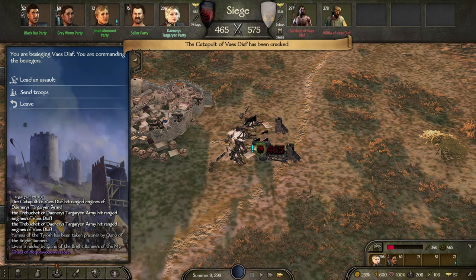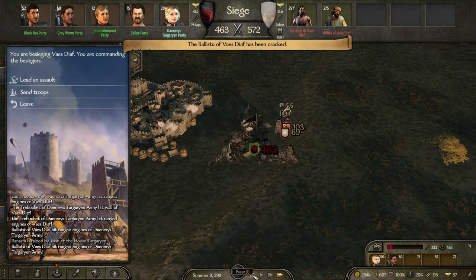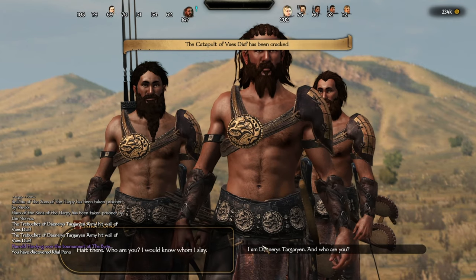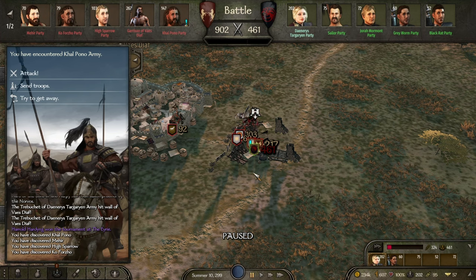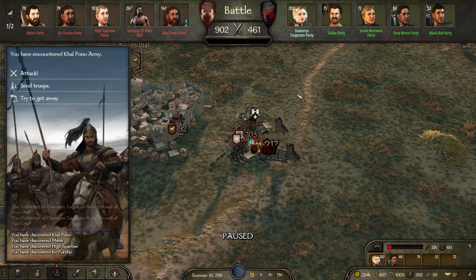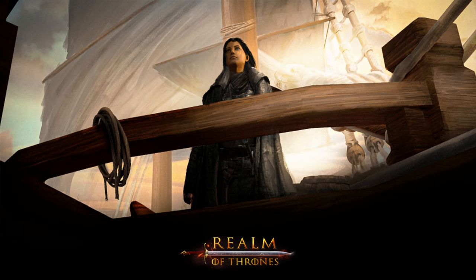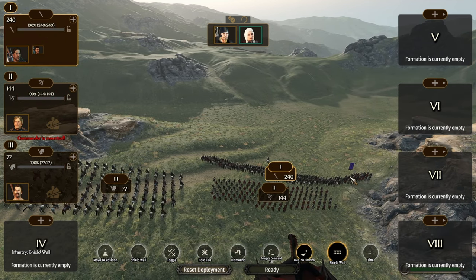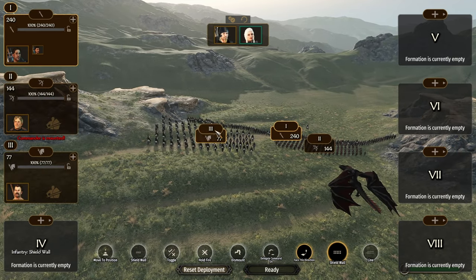Let's destroy all the catapults if we can. Oh, they've just started attacking us. Okay. It looks like we are in a big battle. They're double our numbers. Goddamn. I need to make sure Drogon is the ultimate weapon. We kind of need to make this like our defense.